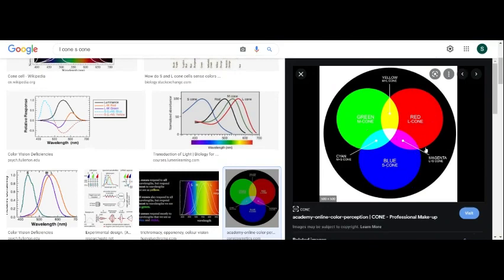But if you get red and green and blue for your cone cells, you will see this one in the middle, which is shared between all, which is a white color. So normally, what we see is white because the light is white. The color of the light that comes from the sun is white because it has all these colors in it. So a combination of them becomes white.